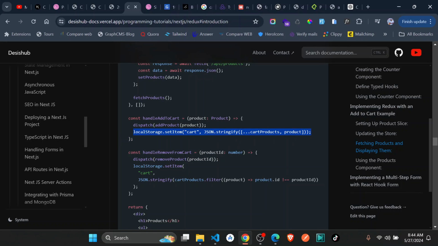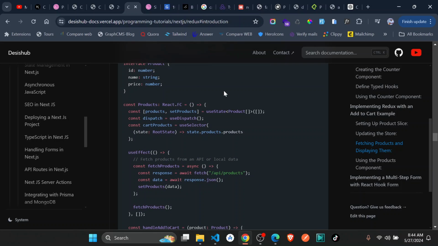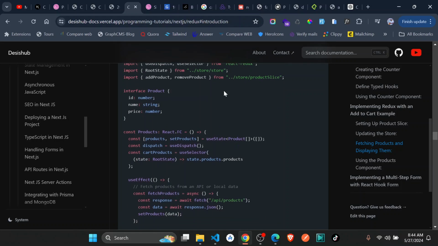We can get local storage and set it like so. Cart, and then json.stringify, and you first get all the cart products, and you can get the cart products on top here, I guess. And where are the cart products? I don't know.